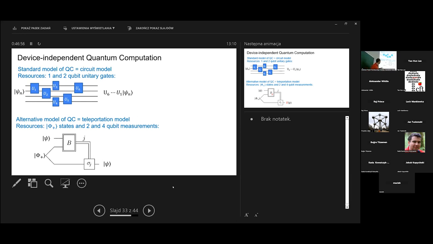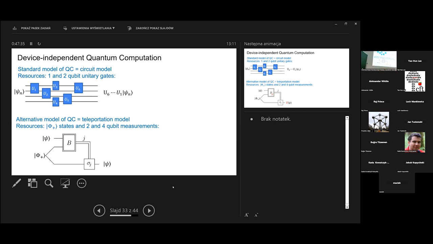So how does it work? Here we have teleportation. We have some qubit in some initial state. We produce two qubits in the phi plus state, this maximally entangled two qubit state. You take your initial qubit and one half of this maximally entangled state, and you measure them by doing a Bell measurement, a measurement that projects onto one of the four maximally entangled two qubit states. And then up to some Pauli error, which you can correct, what you get from the bottom qubit is the initial state. So this state was teleported from that qubit to that qubit.